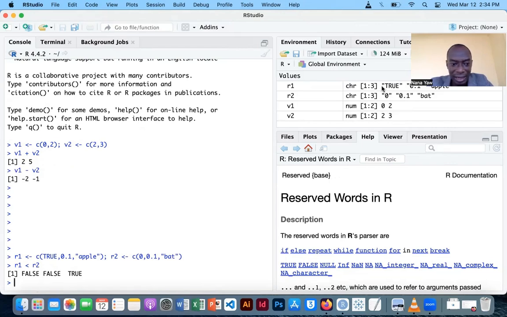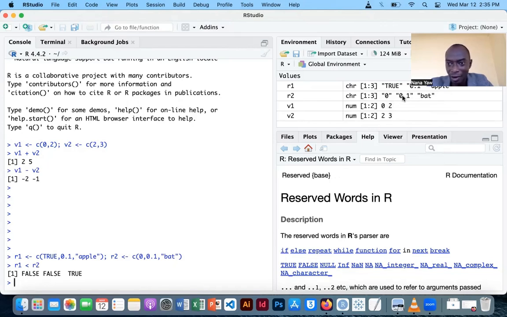In this case, I'm comparing R1 to be less than R2. The first values here are true and false. True is considered to be greater than false. So if I say this is less than that, that is false. That's why it gives me false over here.